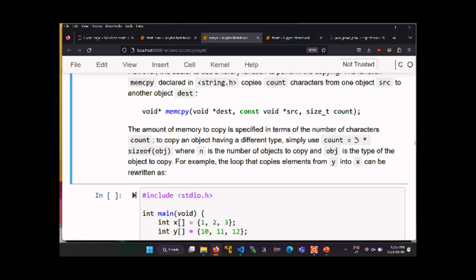In other words, if you're going to copy an array of, say, n ints, you're going to do n times sizeof int to get the number of bytes to copy. So remember in C, for most of the standard library functions that take in some amount of memory as a parameter, it's always measured in bytes.